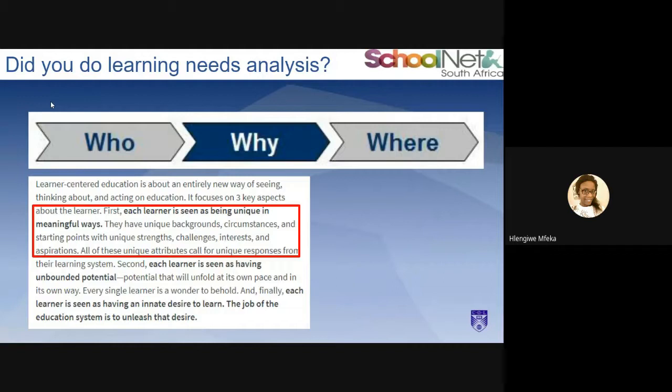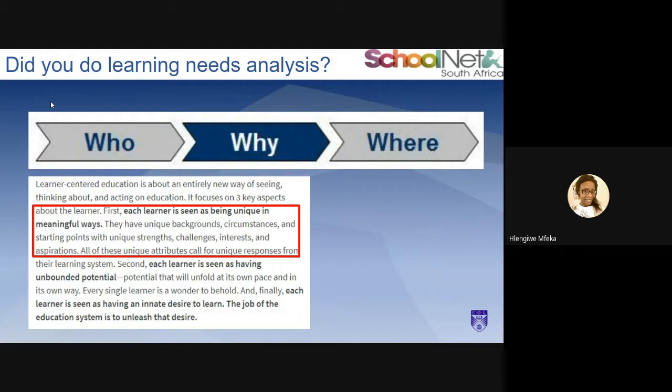You also want to use methods which align to what they are interested in. What are their aspirations? Because that will help you when you build the content, using relevant, authentic examples. So that is the who, which looks at the learner.